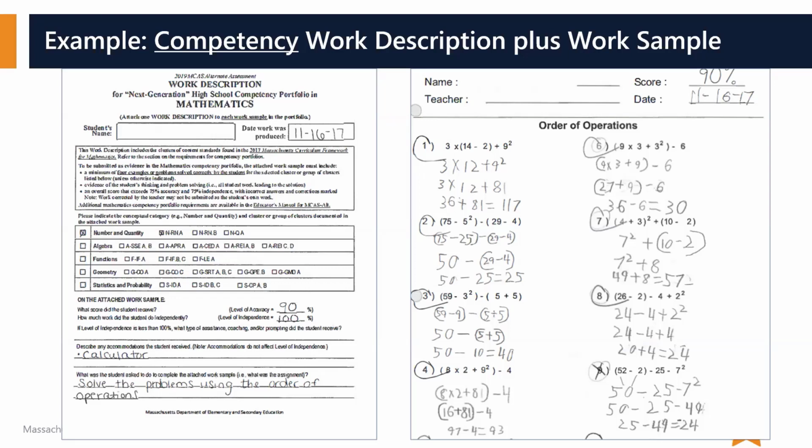Crystal asked, if you have a student who can perform one MCAS, but not the other two based on a learning level disability, can they submit an MCAS portfolio for one subject and sit for the test on the others? Yes, Crystal, they totally can. I tried to emphasize that earlier when I talked about this in the slide and in the cover sheet.